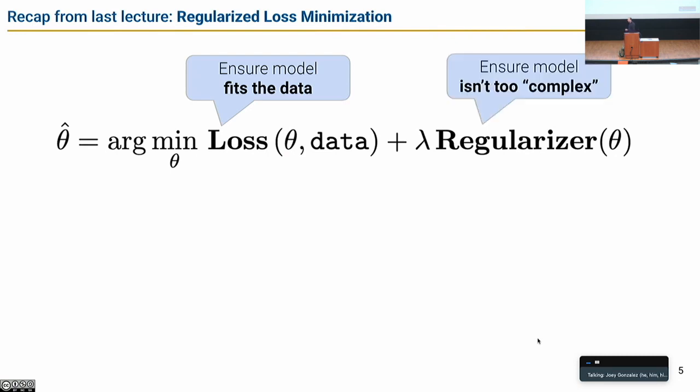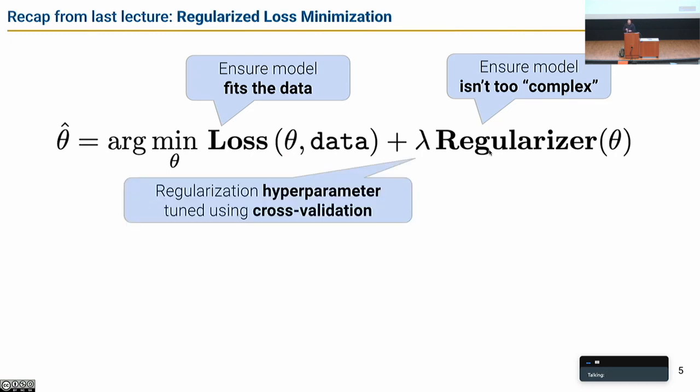In the last lecture, we introduced a new idea of a regularizer. This is another term in our objective. We're trying to minimize our loss plus our regularizer. The regularizer is a function just of our model, our parameters. It knows nothing about the data. And it's there to ensure that our model is not too complicated. It's there to ensure maybe that we don't use too many features. And then we also introduced this idea of a regularization hyperparameter. This is this lambda, this thing we tune to set how much our model tries to fit the data versus tries to keep the model not too complicated.